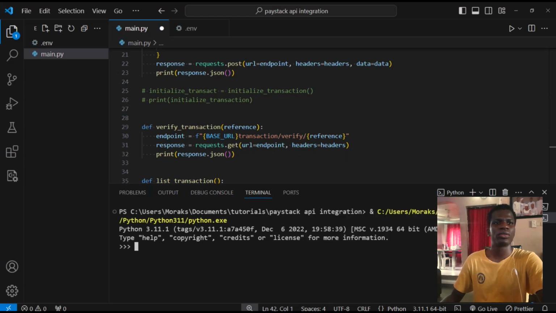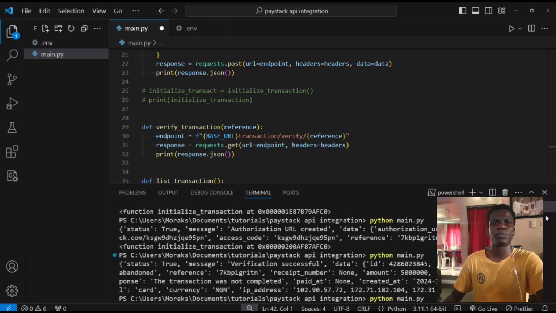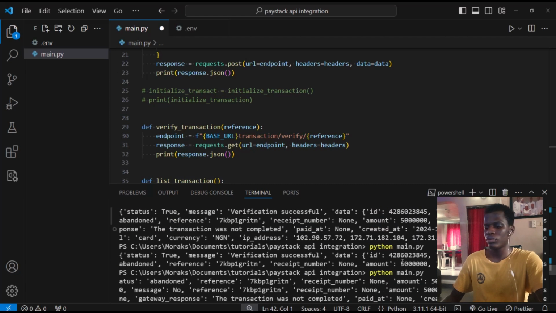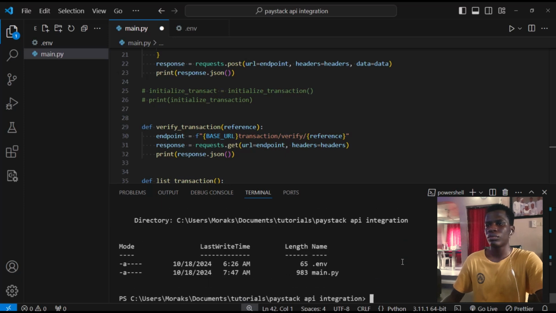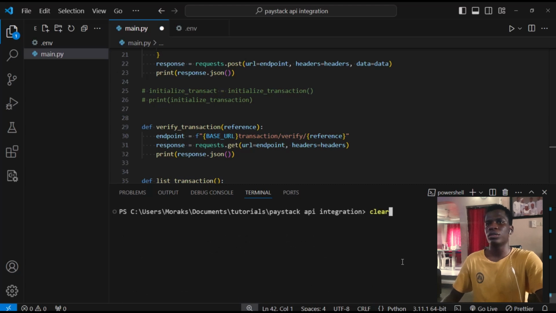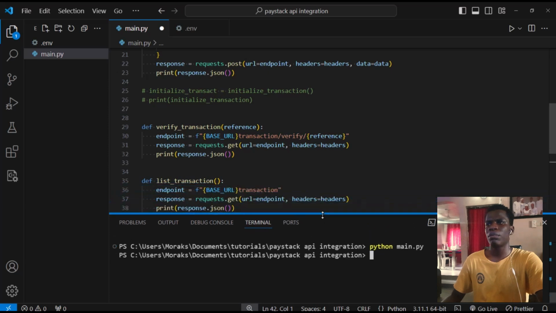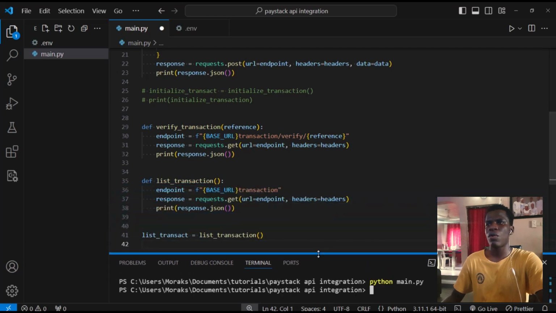What is this? Okay. Let's clear what I have there before. You can run this with python.py. Nothing happened. Why?